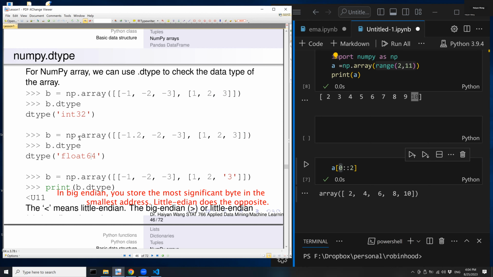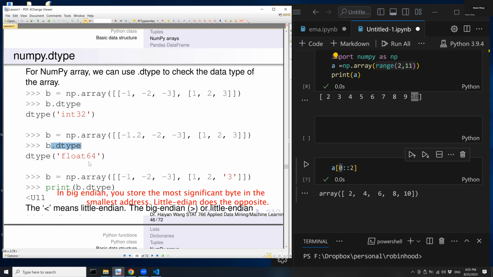And this one, we have one value being -1.2, the rest of them are integers. When this happens, it will try to convert all of these numbers to the same type as the highest one. Like this one becomes the dominant type for the entire array. So if we look at the .dtype, it tells us it's a float number.